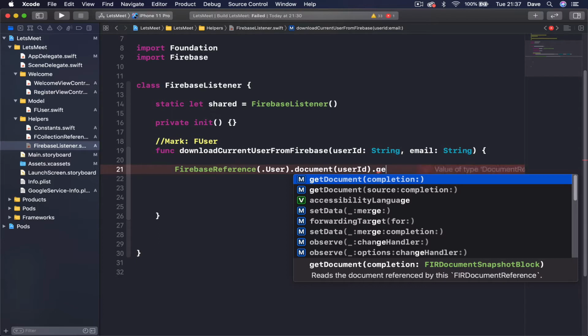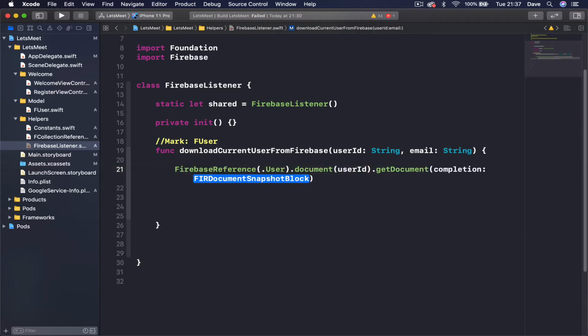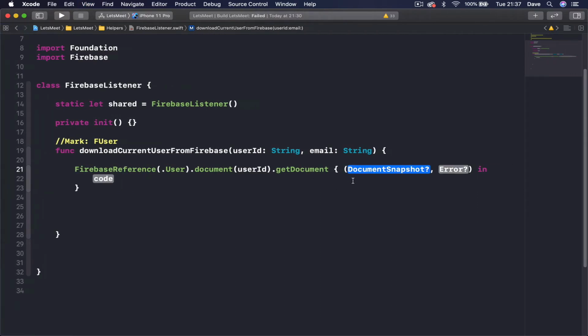So it says getDocument, and then we have this completion block. We just hit enter on it, and it provides us with a document snapshot, which is taking a snapshot of that document from Firebase, which is an optional, and then the error is an optional. So let's call this snapshot and error.